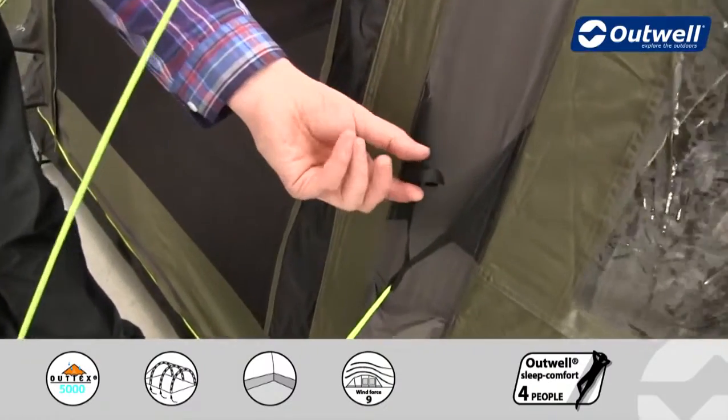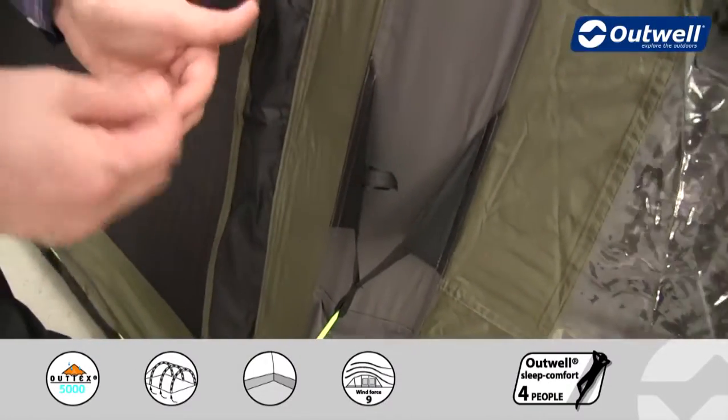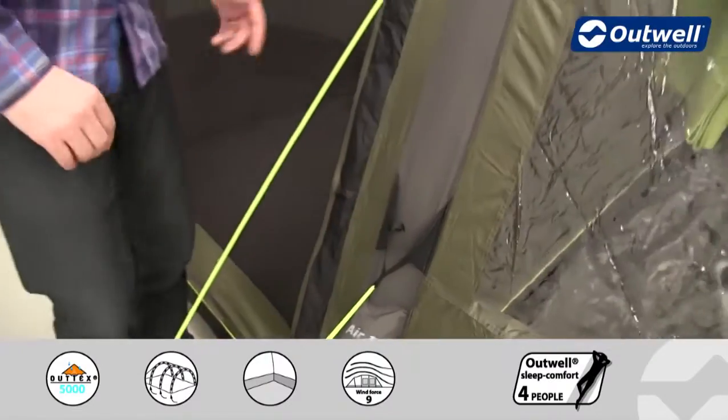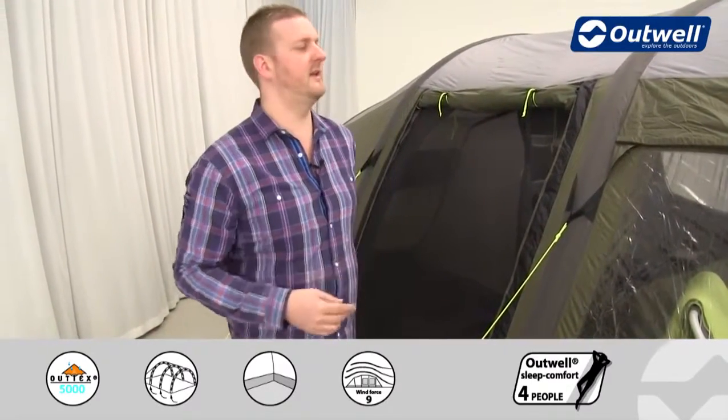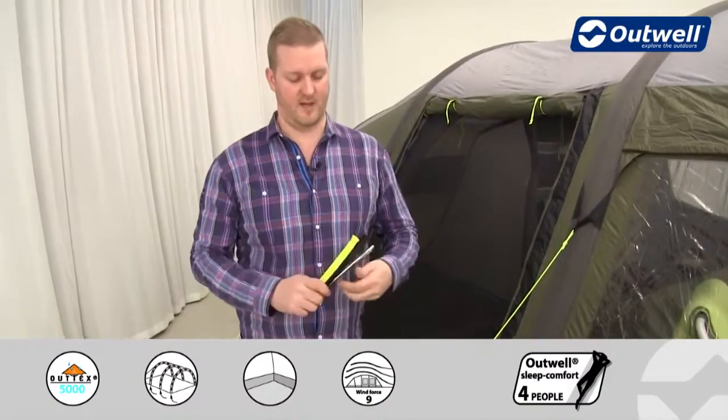So when you come to take the tent down, you can wrap up the guy lines in your hand and pop them in here so that the next time you come to use the tent, the guy lines are going to be easily accessible. We also supply you with our easy pegging system with this tent, and that's where we give you 3 different types of pegs.